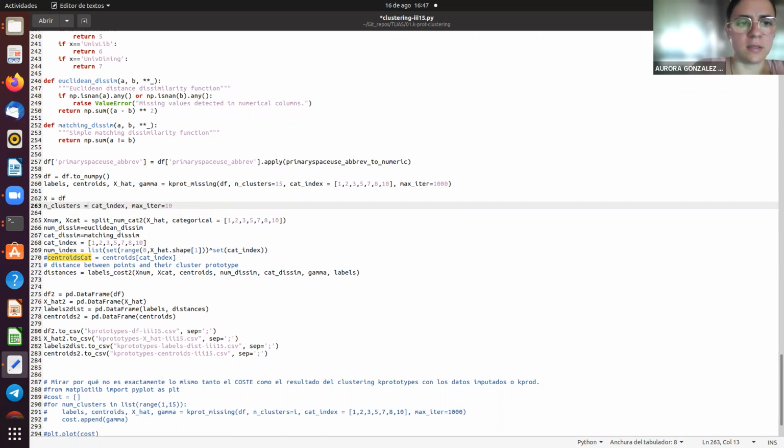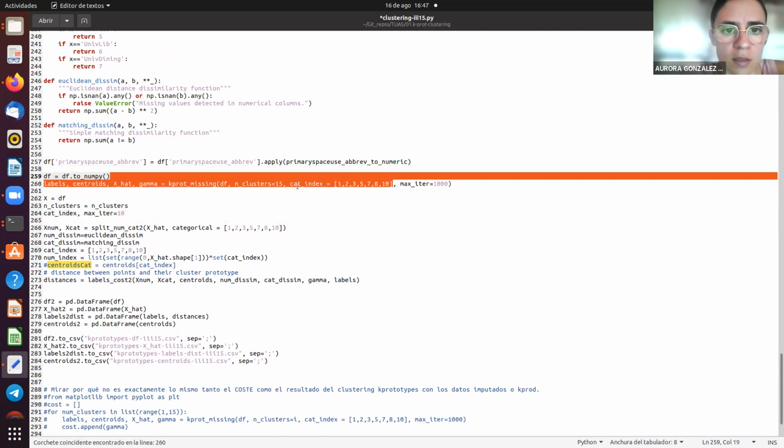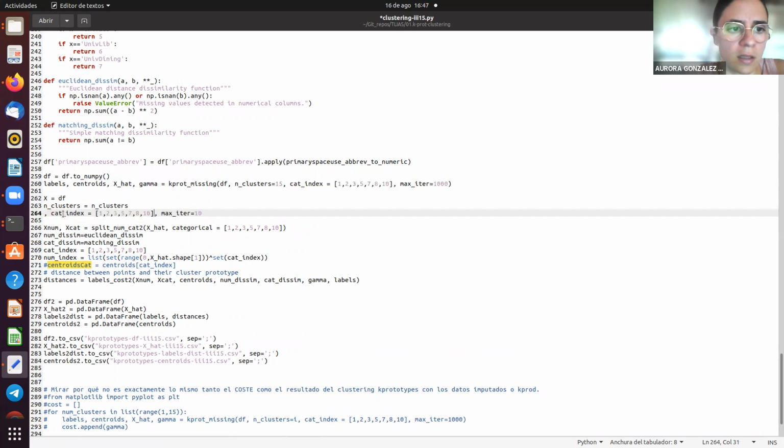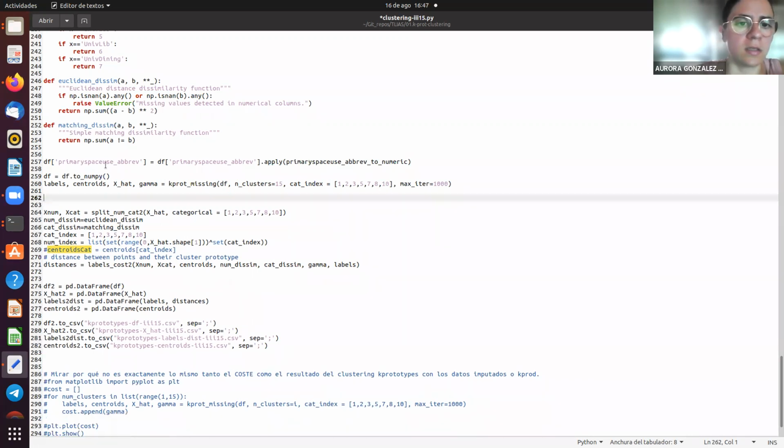And clusters is the same. This is for debugging. Cat index is cat index. And max iter, we chose 1,000.